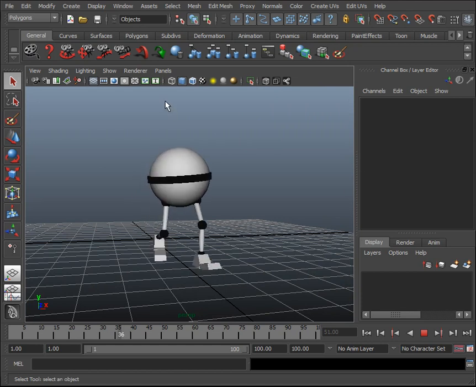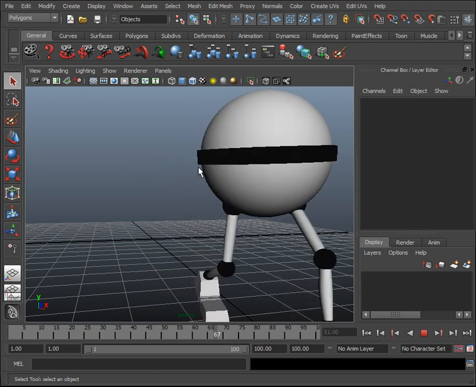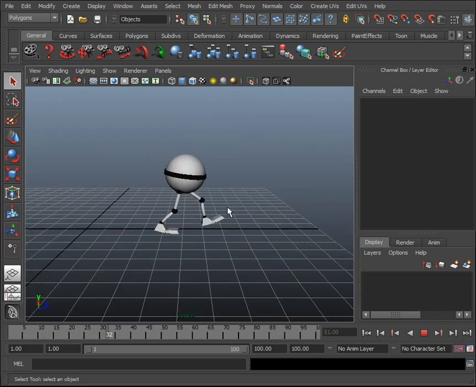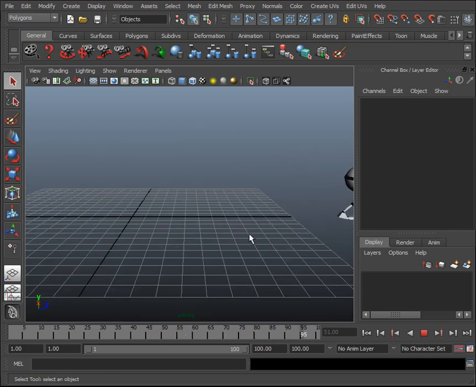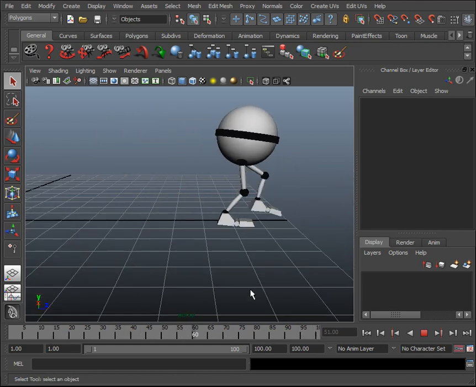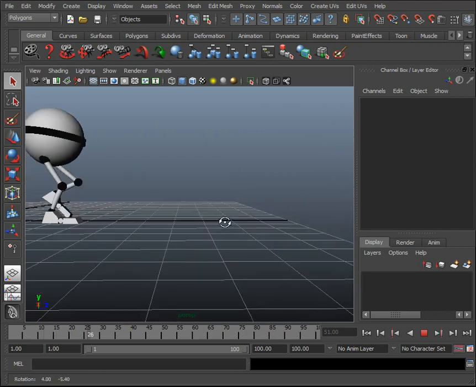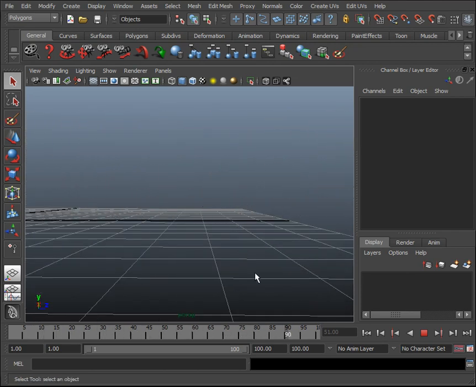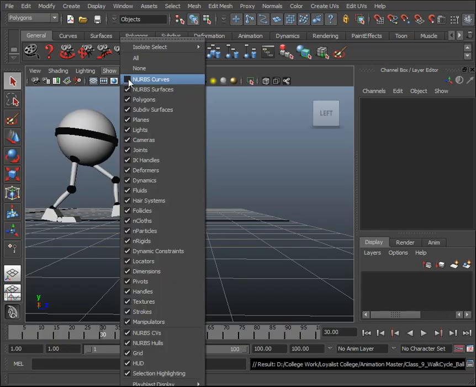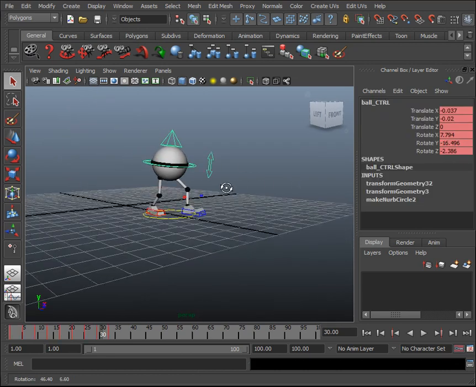Not even that noticeable. So if you go in and tweak this for a little bit longer, you'll get a perfect walk. He's got the nice side-to-side motion. He's got his overlap and follow through of his feet. His knees, his feet are kicking in then out. Not bad. Now the only thing left, I think, to do is to add some squash and stretch, because this guy has squash and stretch effectors. I think that'll pretty much wrap it up. So let's do that. I'm going to stop this and turn on my curves.